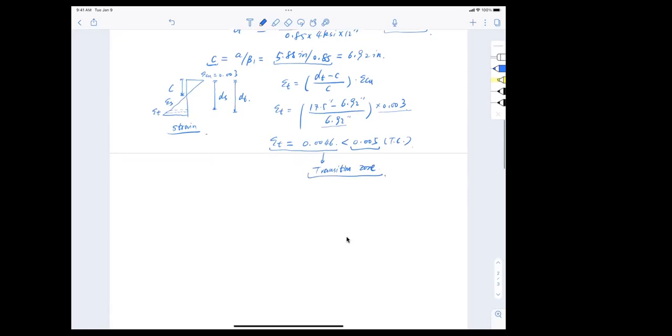So that is what's happening. Okay, so it's not in the transition zone. But in this case, we're pretty happy. That means at least it's yielded. Okay, so I can proceed with that calculation, right? Proceed with that calculation, and then we'll talk about the next lecture. You can just carry on, find your phi Mn and everything, right? Knowing that it's in the transition zone, phi has to be somewhere between 0.65 and 0.9, but it's not going to be either. It's going to be somewhere in between.